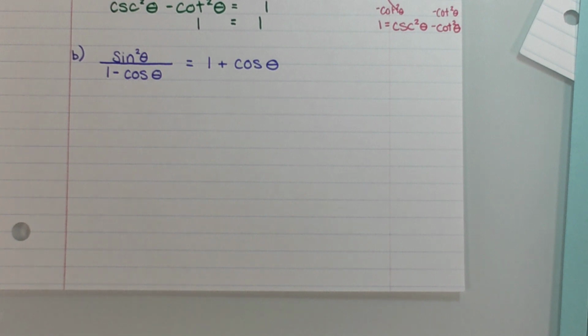Okay. Now, the one thing that's going to shift a little bit when you are verifying is sometimes they're going to have things on there that maybe don't perfectly fit our red flags. And so you have to look at what you have on the problem and say, okay, what do I recognize? Here's what I recognize here. I recognize I have both a 1 plus cosine and a 1 minus cosine. Those are conjugates of one another. When I see conjugates of one another, I think, is there a difference of squares somewhere? Now, there's not currently a difference of squares somewhere. But could I make something have a difference of squares somewhere?